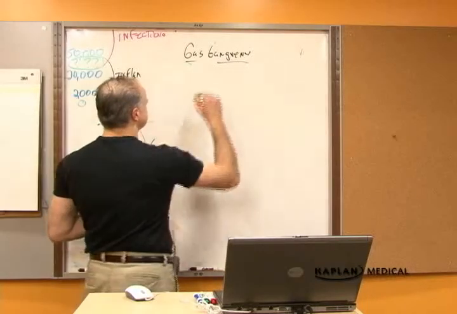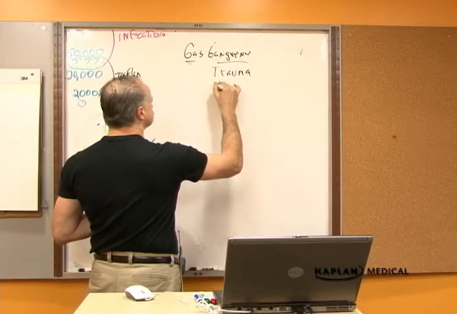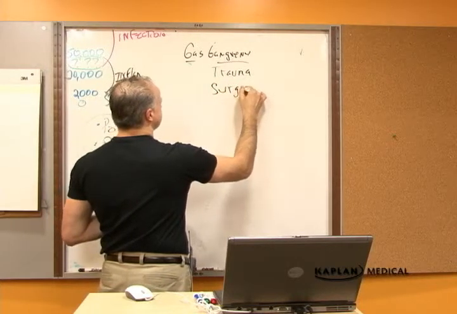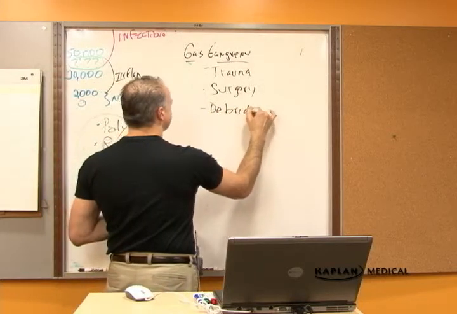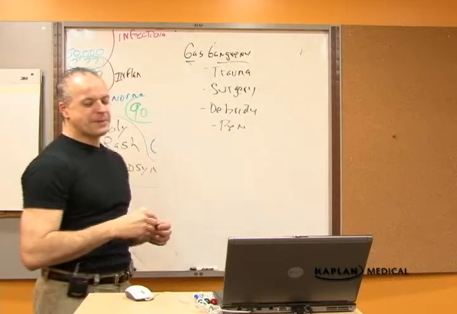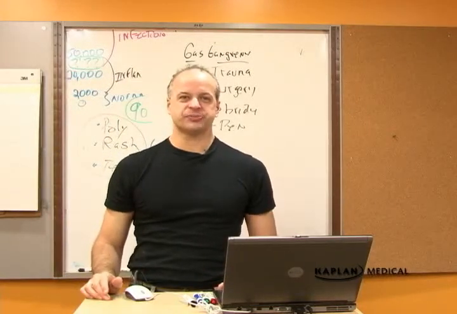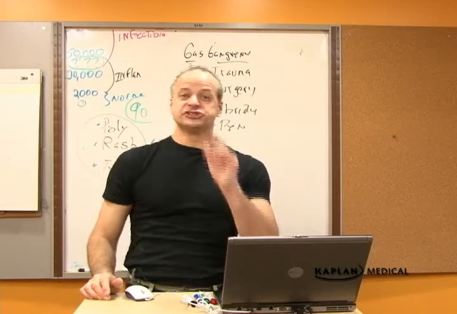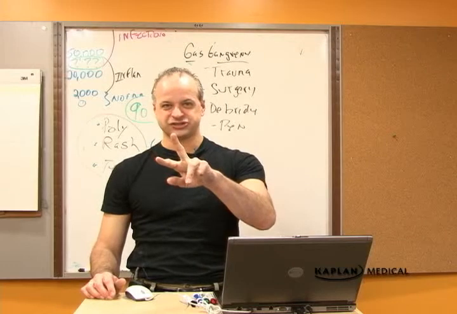Gas gangrene is a surgical disease. Trauma and surgery cause it. Surgery is how you make the definitive diagnosis as you open it up. Surgical debridement is how you treat it, although giving penicillin is good too. But penicillin and antibiotics to treat the Clostridium without surgical debridement will not work. Surgical debridement without antibiotics will work. What's the best thing? Surgical debridement and antibiotics.